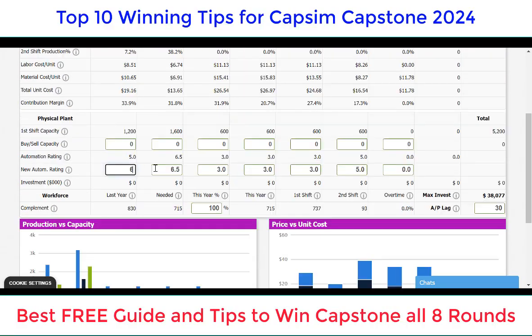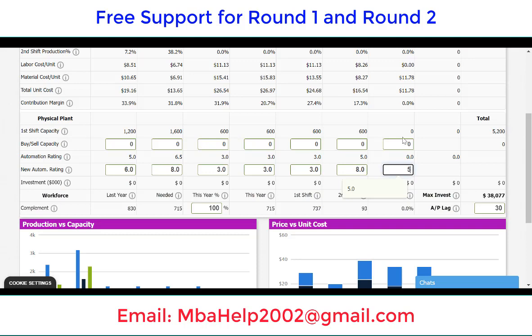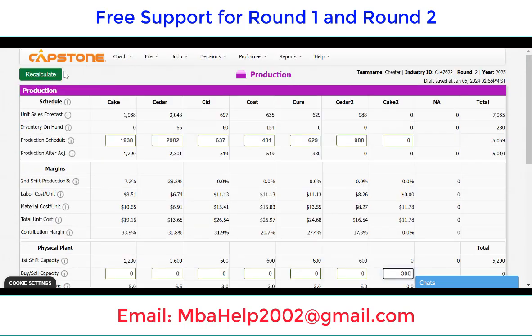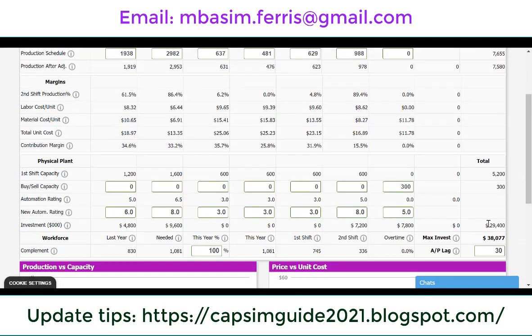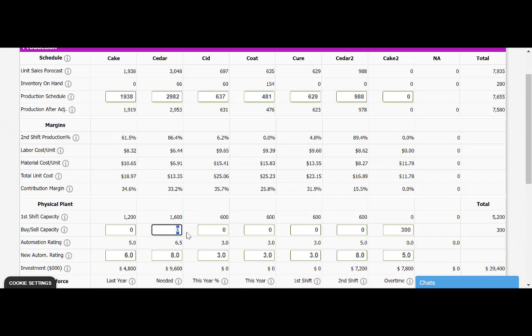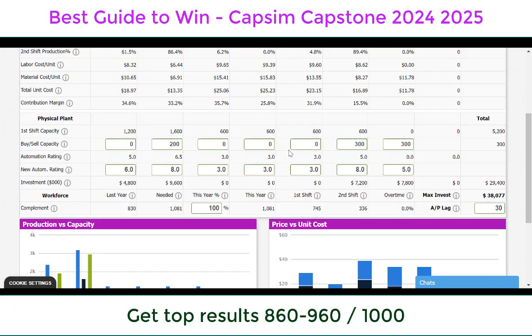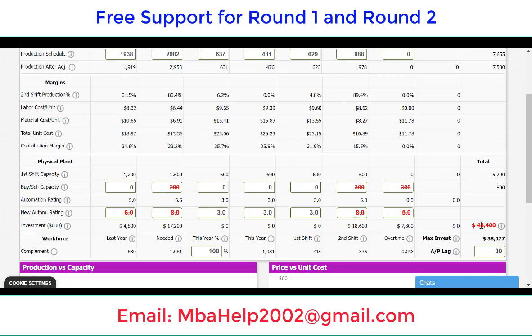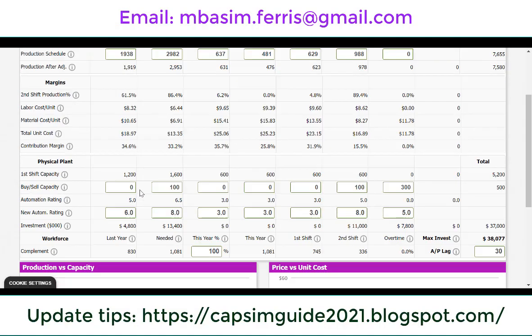And now we increase automation for traditional and for low end, right? Okay, fine. So we can put here 300. We check how much budget we have left, right? So we see the budget. Okay, that's enough budget. This one we can add about 200 here. This we have 200 here or 300 here if we can have that, or not enough budget, right? Yeah, a lot. So this maybe 100, this maybe 100. We can check it again. Yeah, we have enough now.